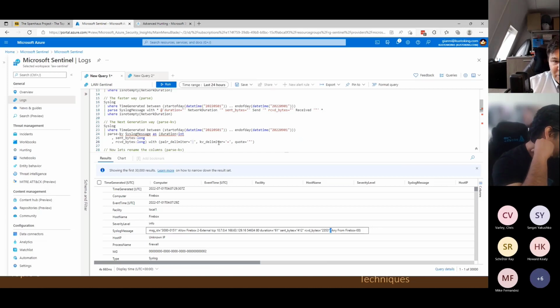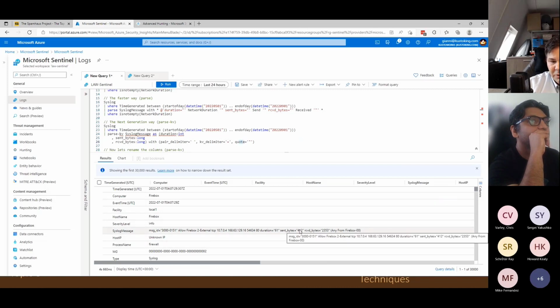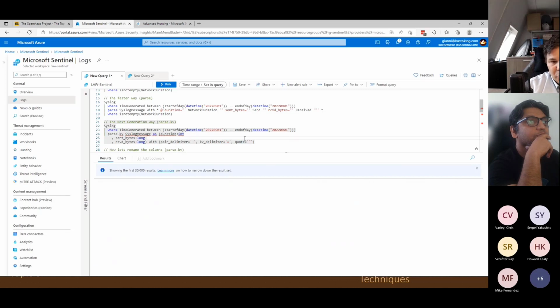The splitter, the delimiter between the key and the value, is the equals sign. And the quotation around the values is the double quotes. So when we run parse-kv, it will automatically find the key values that we set up.